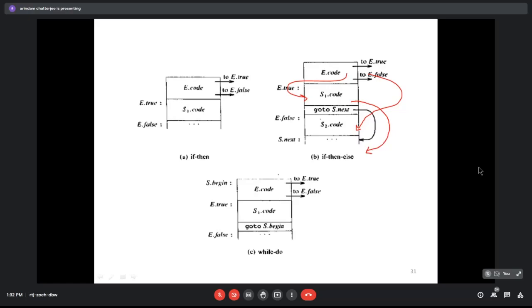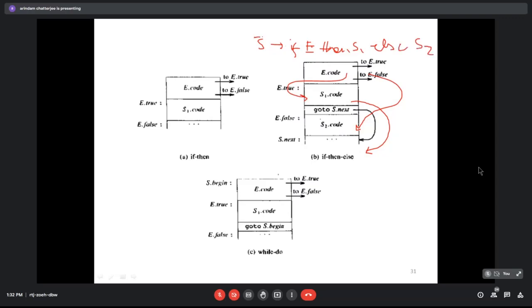So this is what is S.next. So the actual production rule here is S producing if E then S1 else S2.